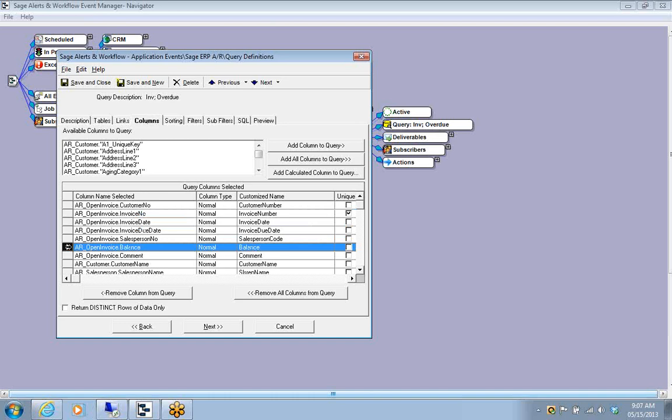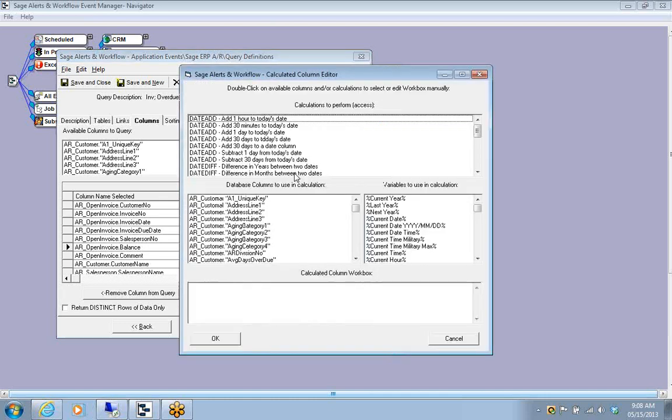Now, Alerts in Workflow allows you to perform more sophisticated arithmetic calculations. For example, maybe you want to total up all of the overdue invoices by customer, by salesperson, or even by region. Alerts in Workflow allows you to do so simply by choosing the sum or summarize function. And likewise, in Alerts in Workflow, you can simply count the number of overdue invoices per customer, per sales rep, etc. Alerts in Workflow also provides an additional calculation wizard.